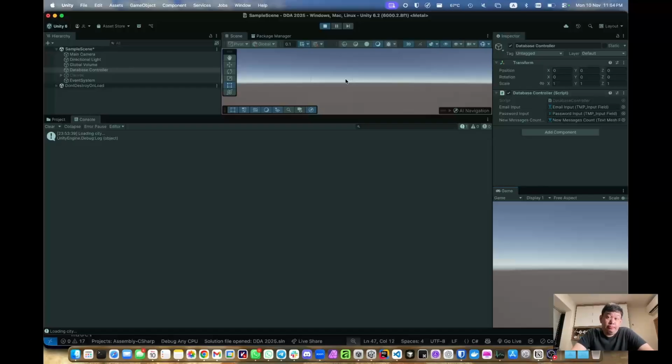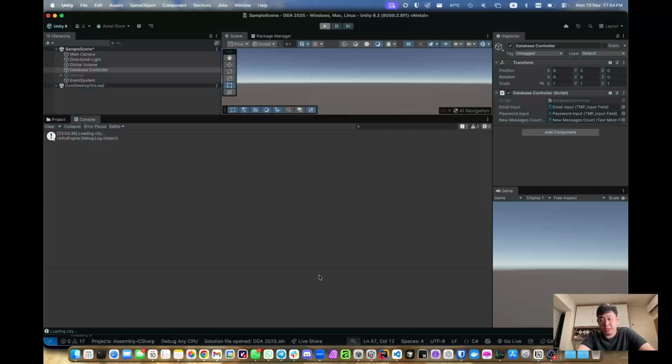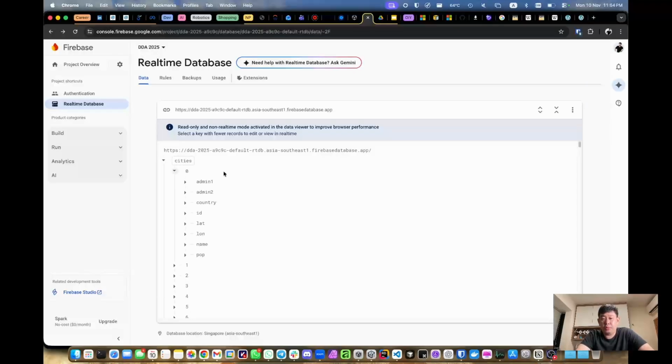Basically, 3 hours later, you will not see anything. The reason why is because, I'm just gonna stop this and stop wasting resources. The reason why you will not see anything is because there's 177,000 rows in the city data.